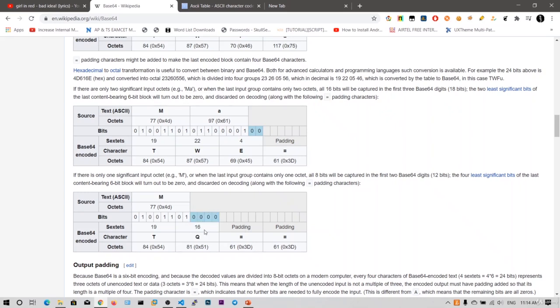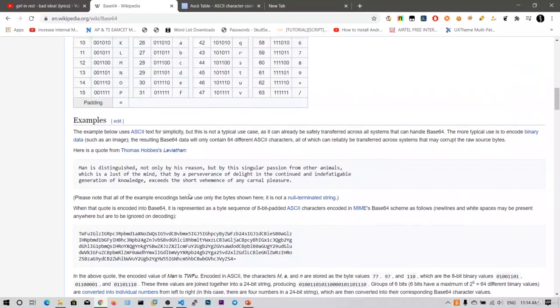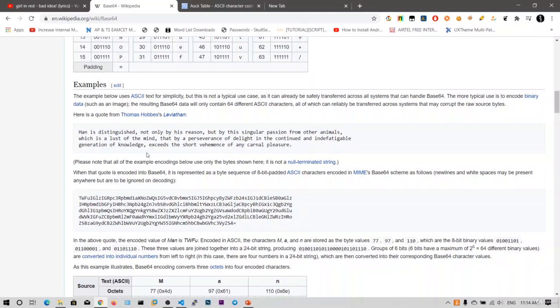After looking at the base64 table, you get Q. And the last 12 bits are empty, so you put the padding, which is equals to. One way to remember that this is base64 encoding is that you can normally see the equals sign at the end of the encoded string.